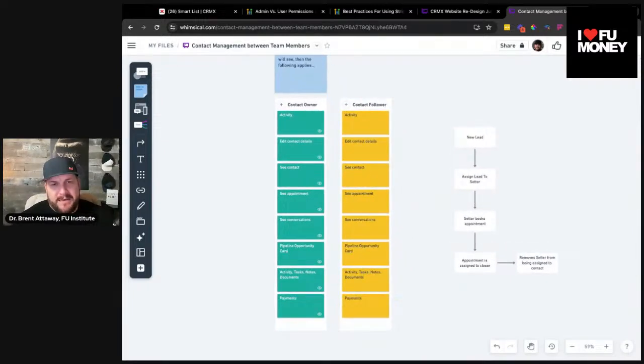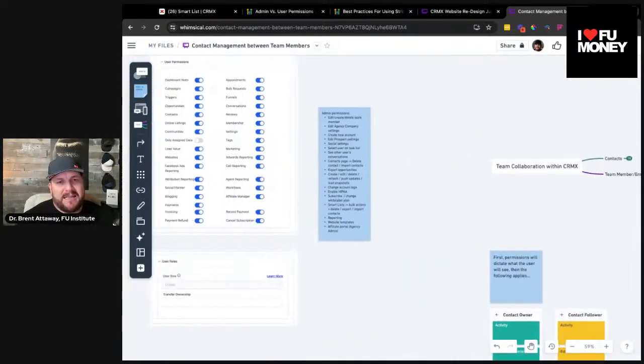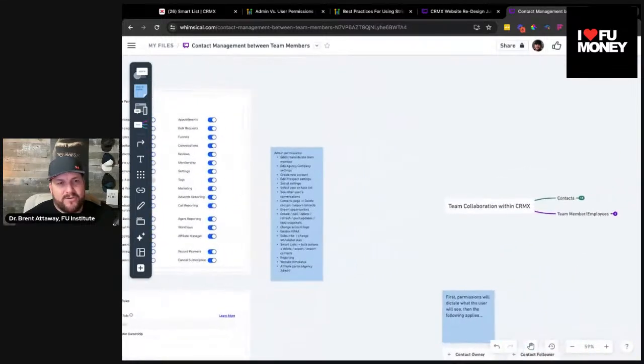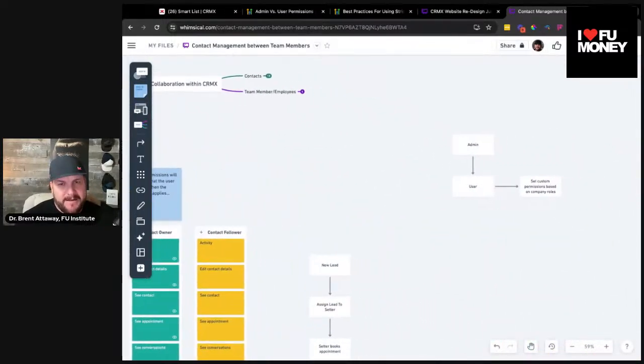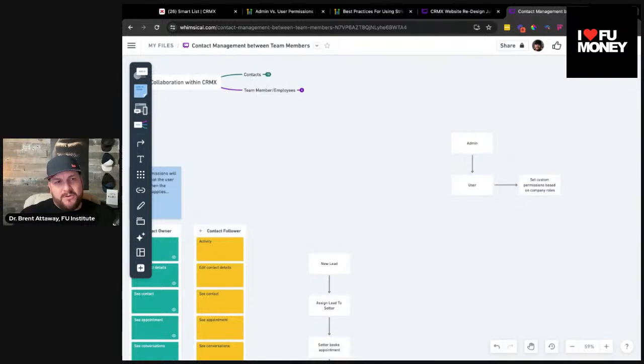So again, I get that it can sound overcomplicated with all these things. And frankly, it is, because there's a lot of power behind it. But ultimately, after you understand all this, I'll show you step by step how I would set up a setter, a closer, or an admin person on your team, somebody who's back office. I'll go through some roles on what I would set them up as, and hopefully that'll be helpful.